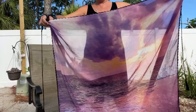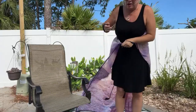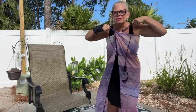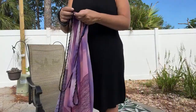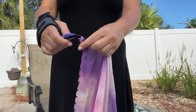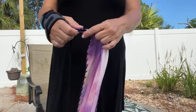So for this one specifically, this is a 55-inch square. Now on a more petite woman, you could probably wear this shape as a sarong without adding crochet on fabric, and that's fine. So if you're smaller than me, you would be able to tie this around your neck like so. That didn't work for me because I'm 5'9", roughly 180 pounds, and some things require modification when you're larger or smaller. Even somebody that's petite knows this too. Not all clothes and not all designs are meant for all sizes, which gives us the ability to show our creative spirit and make things work.